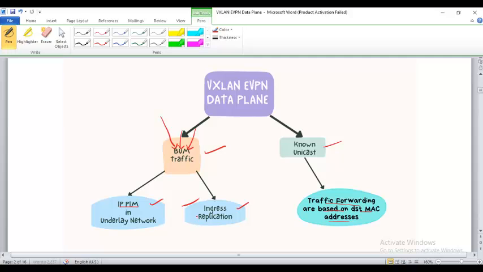So while configuring, when we say ingress replication, or give a particular IP address, or enable multicast bidirectional PIM, we are not doing it for known unicast, we are doing it only for the BUM traffic. That clarity we should have while configuring.